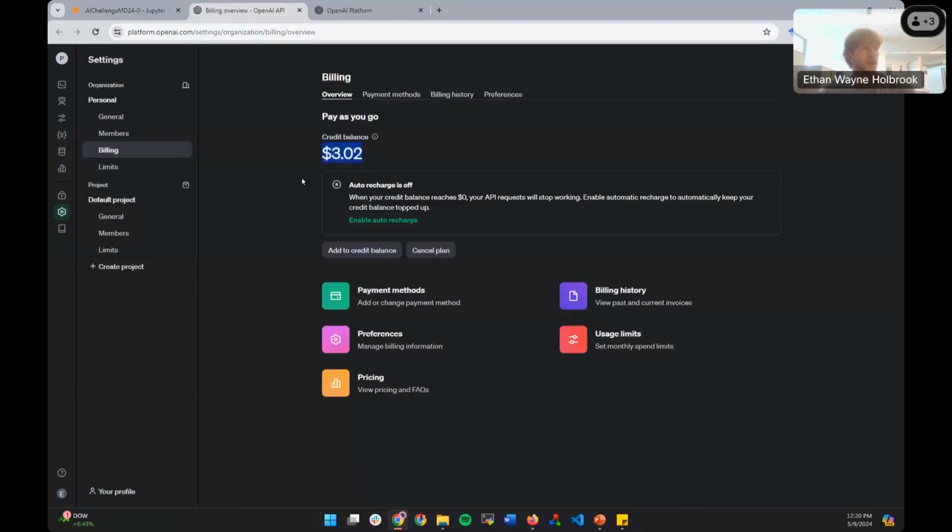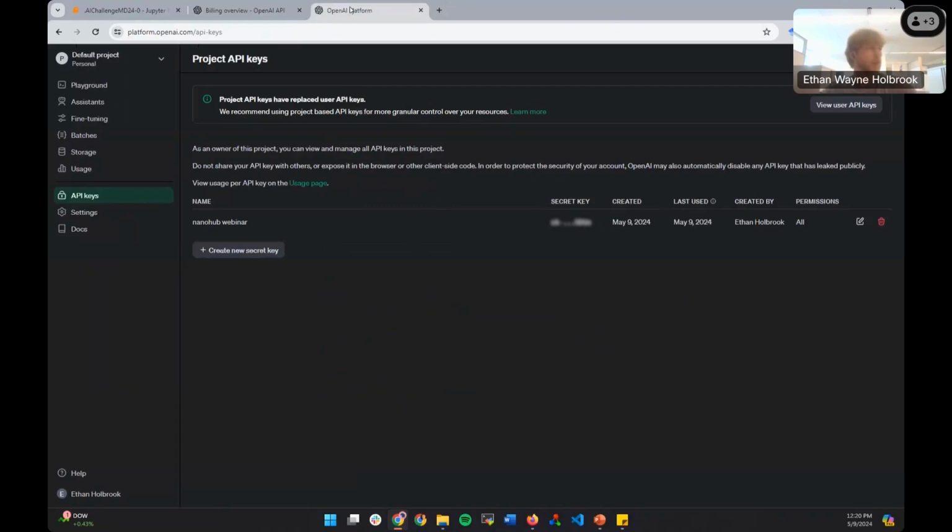I've been using this a ton and I've still got $3 left. So you'll get more use out of it even after today if you have other things to use it for, or if you use it more today or with this tool. But yeah, add a payment method if you don't already have that, and it should be pretty simple to follow the instructions to get it.